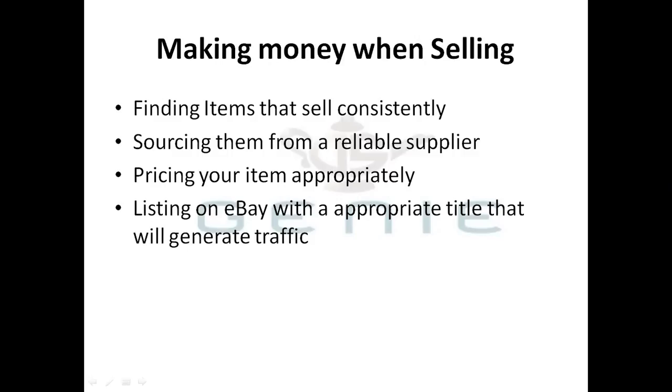You want to source the items from reliable suppliers. I mean, this is just something I'll mention, but as you should know, we generally use Walmart, Target, Overstock, Academy, Amazon, and so on, and a couple others, right? We'll go through that in detail, but you want to make sure that they're reliable suppliers. I've seen some people purchase items from small e-commerce stores, which is fine, but if you want to go to an obscure supplier, just do your research, okay?